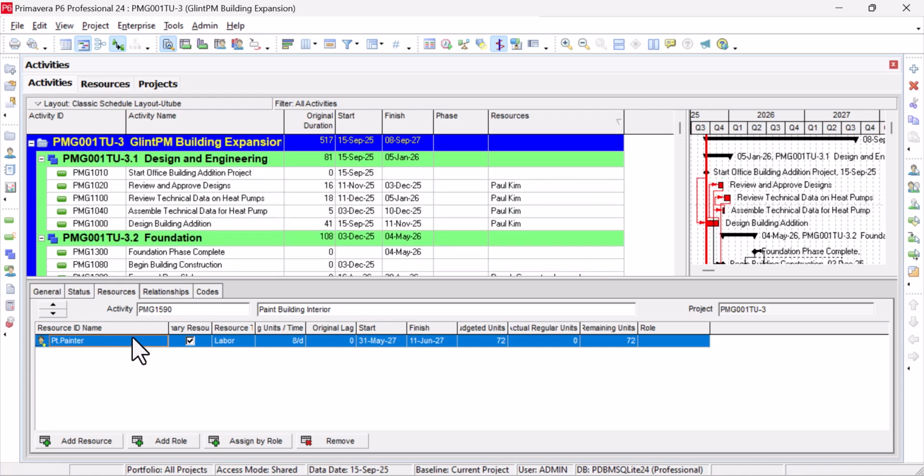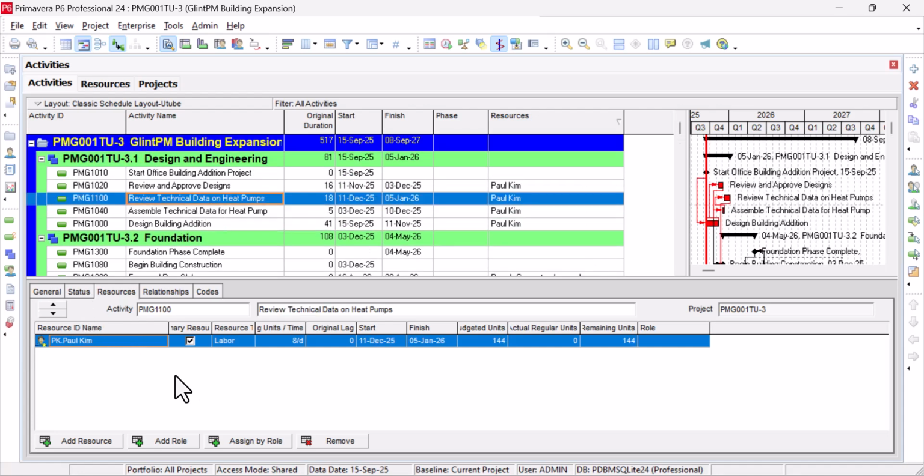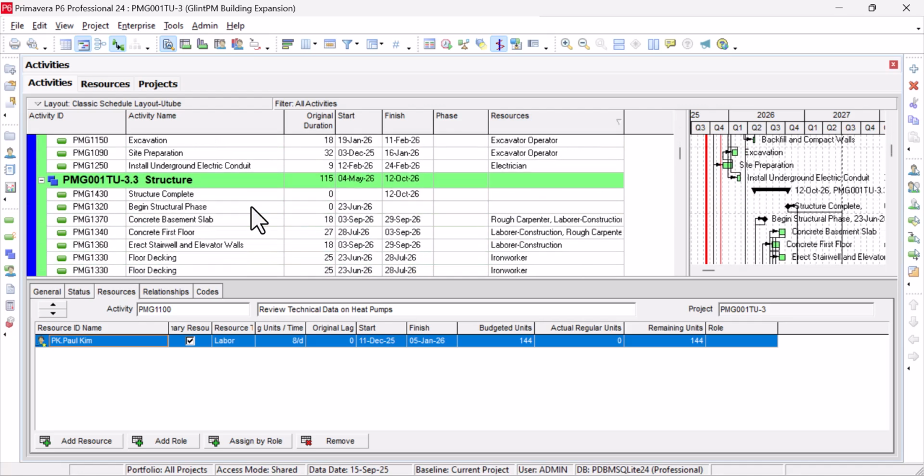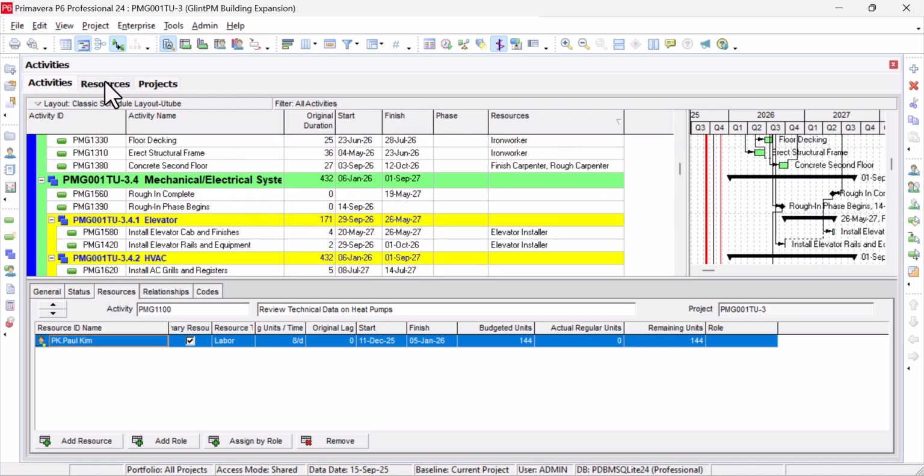You can also check under the detail view, where you can see more information about the resources you assign, like total unit and budgeted unit. As we continue the tutorial, we'll show you more about these resources and their usefulness.